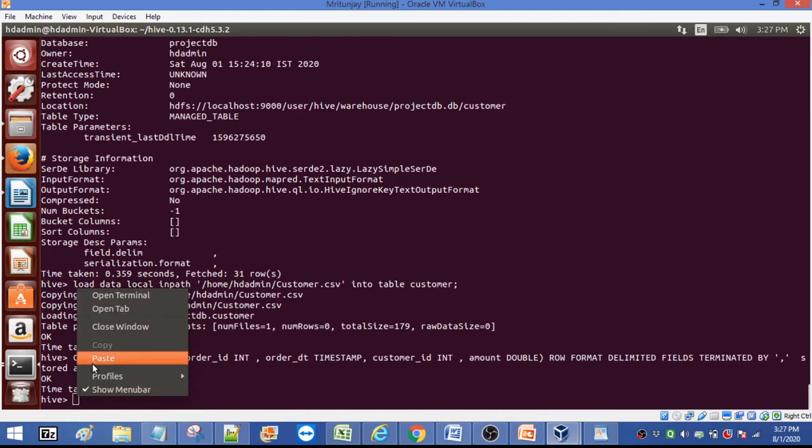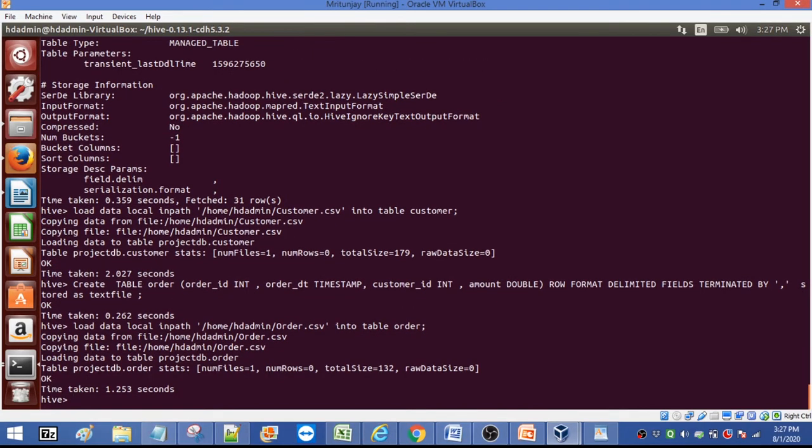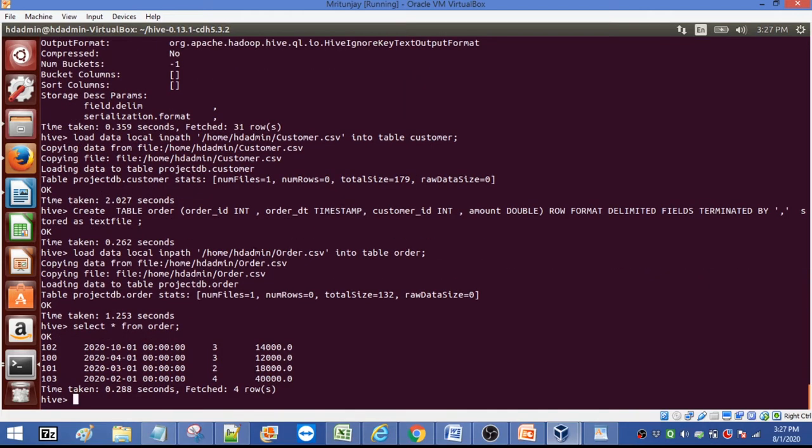Executed. Data is loaded. Select star from order. Great. We are successfully able to load the data in order.